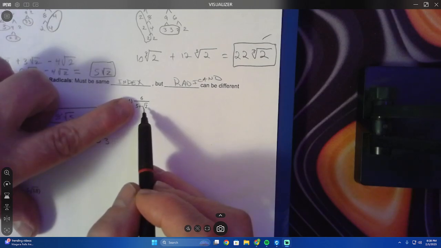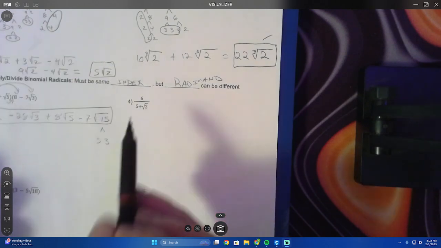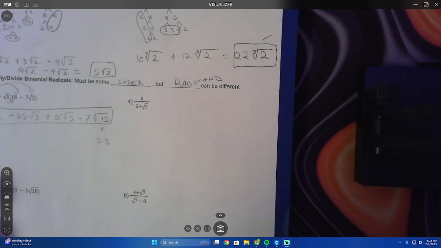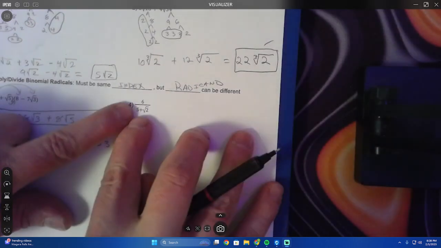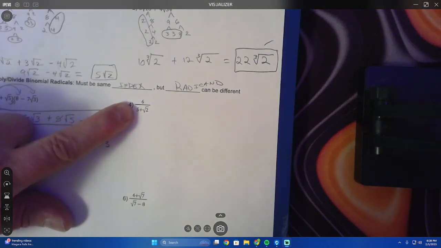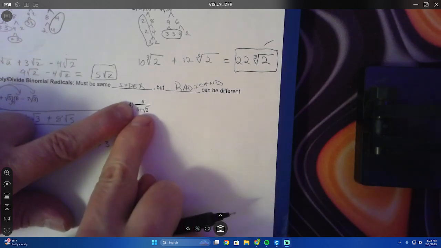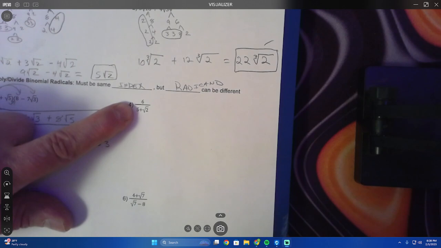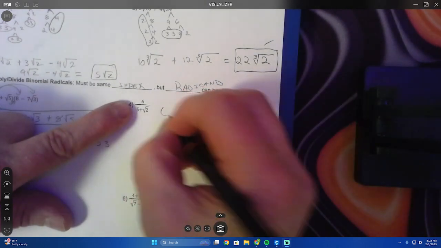And if you plug in square root of 2 into your calculator, that's going to give you a really, really long number that goes on and on and on forever. And I can't divide by a number that goes on and on and on forever. That doesn't make sense. So we need to rationalize this by getting rid of the square root in the denominator. We can do that by using the conjugate. The conjugate is something you've definitely heard about in this class already with our imaginary numbers and i's. So a refresher on what the conjugate is.